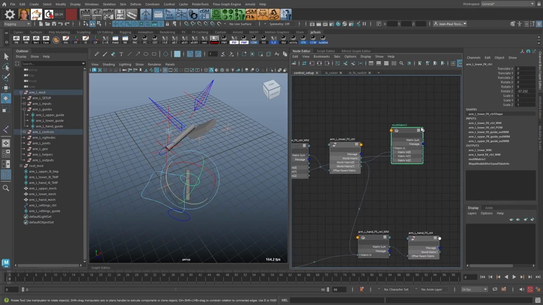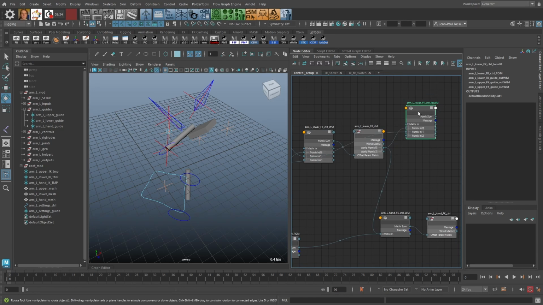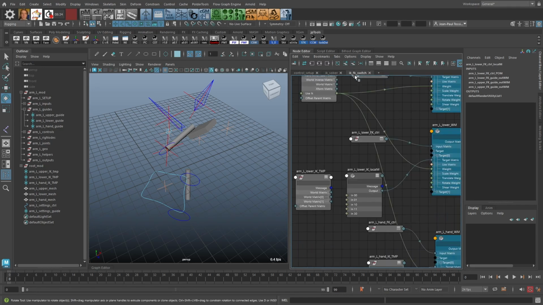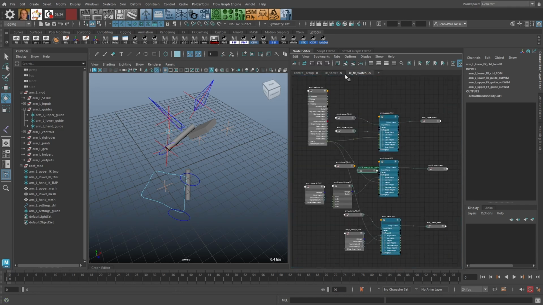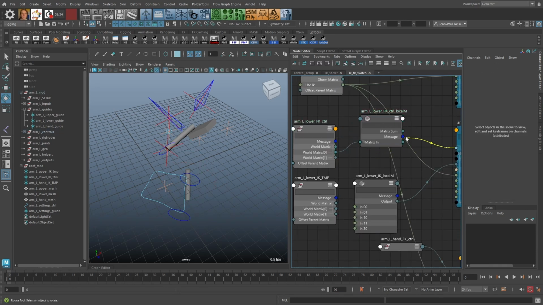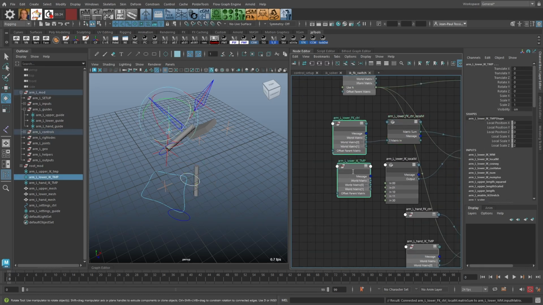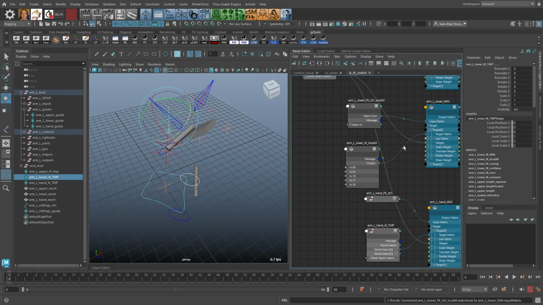And that's the local. So let's call this the FK local matrix. And let's add this to the IK FK switching tab. So here. So if we now plug this matrix to here, and then we can remove these from the display.